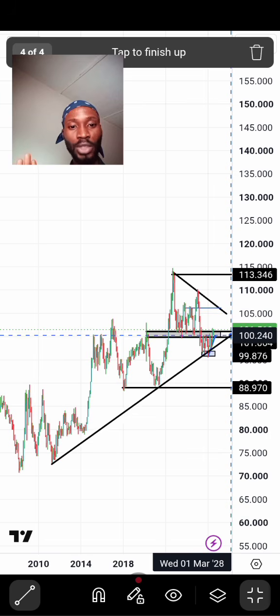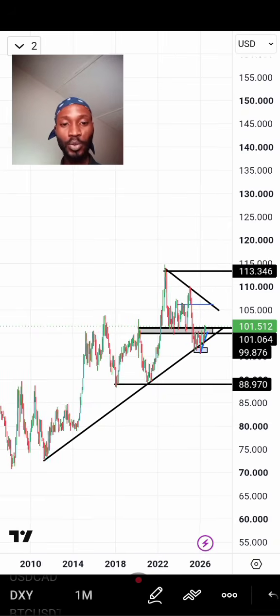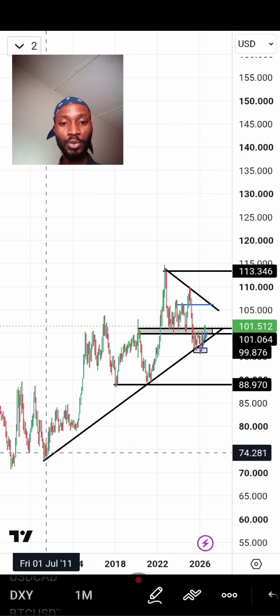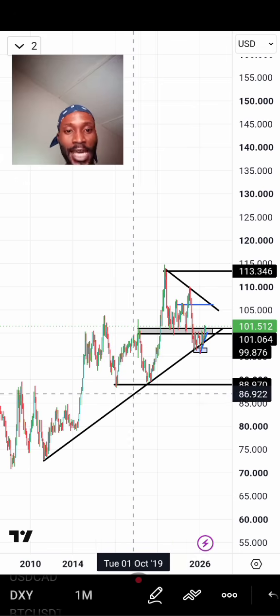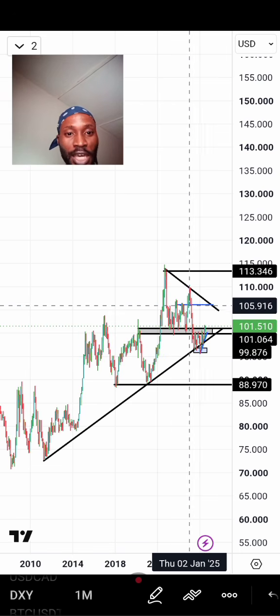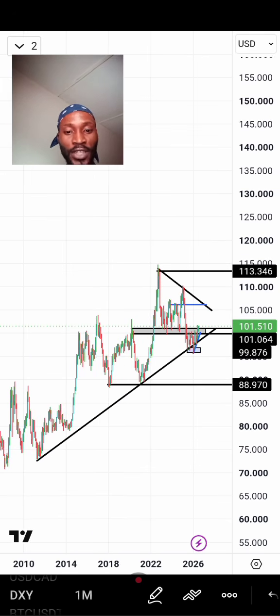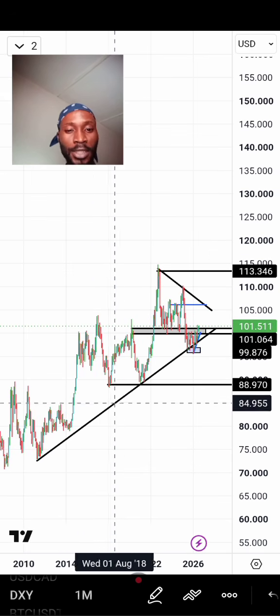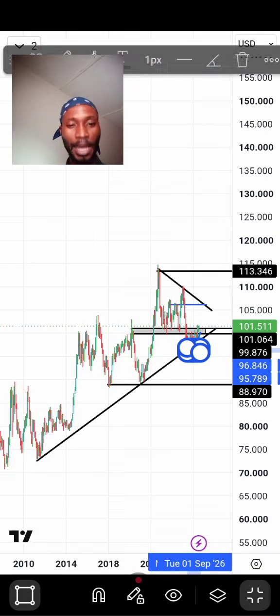Now let's look at this trend line. If you notice, I'm zooming out, by the way. On this monthly chart, we had this push to the upside and then price ranged, right? And then we had this push to the upside. When price came back, price ranged here, and then we had this push downside. Now watch, there's this first touch of this trend line here. This is the second touch, and now the third touch, something happened.